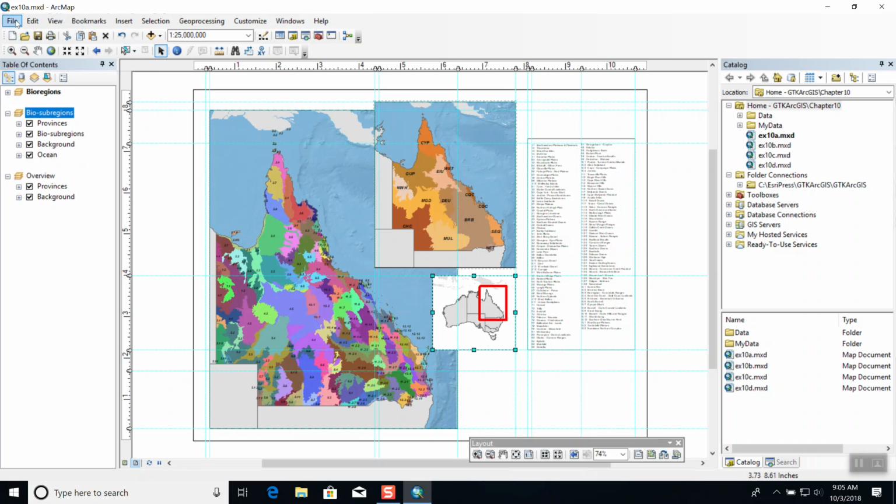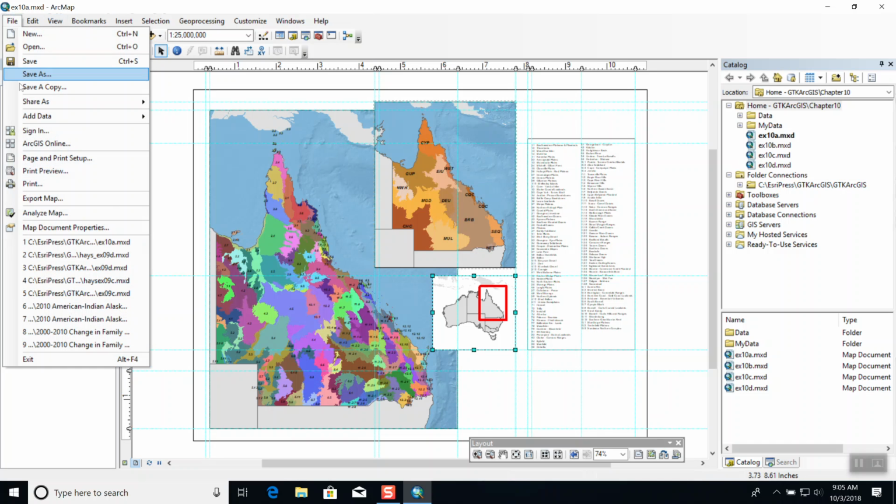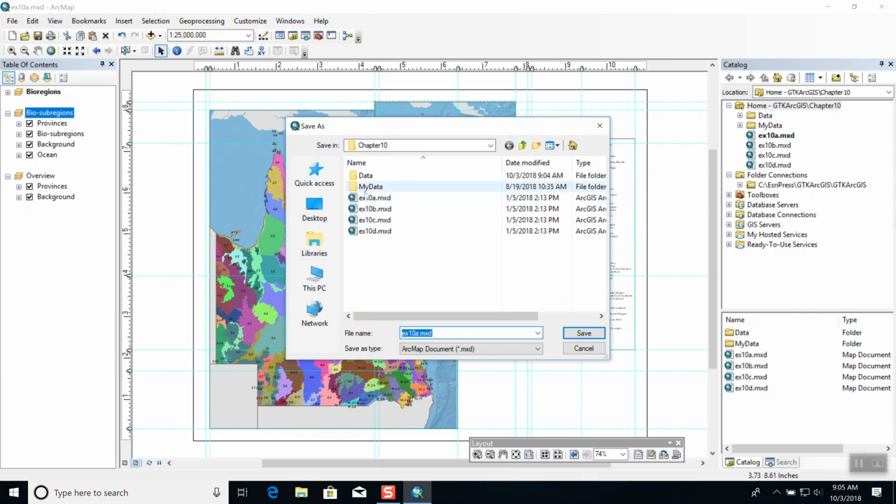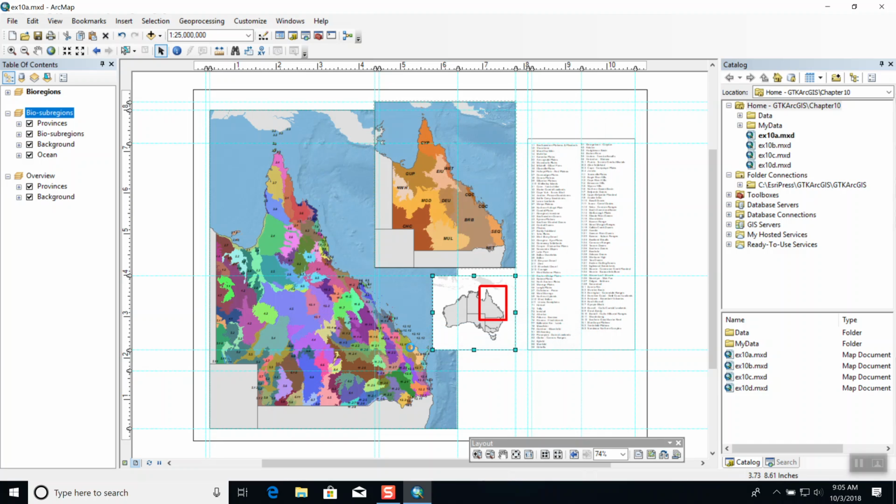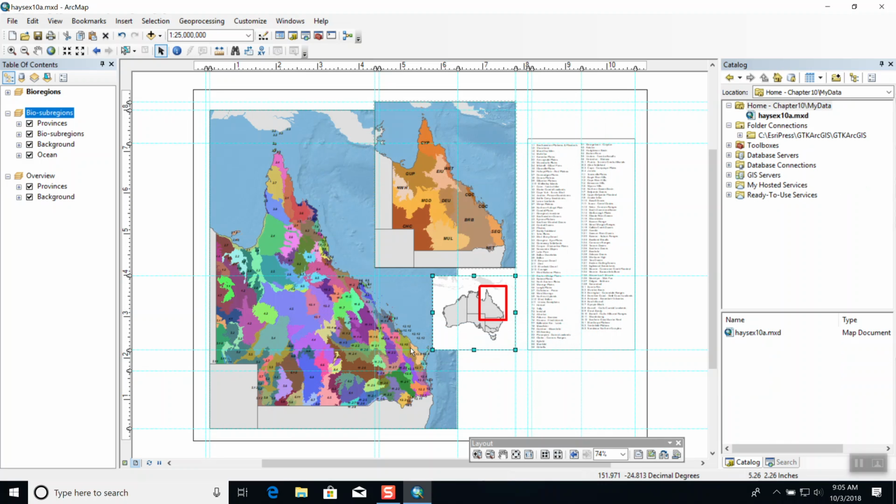Then we'll go ahead and save that. So do save as my data. You'll overwrite the existing one, doesn't matter.